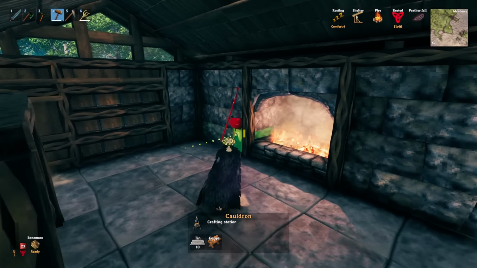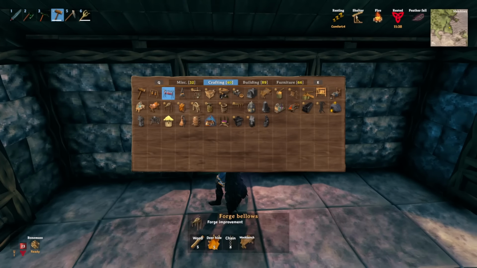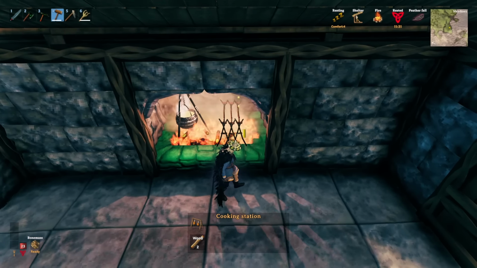So the main thing we need in this structure is all of our cooking stuff. So let's go ahead, grab our cauldron. You can put an iron cooking station sort of up the back like this, but I prefer just to use the regular cooking stations and just sort of layer them up. 3 or 4 should do. I don't know, let's do 3 here.